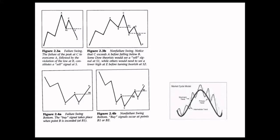The failure swing pattern, since it is a price pattern, and if you have observed our previous webinars, a pattern is not a pattern unless it is completed. So as soon as C top is formed and we are getting down, don't be in a rush to short. You need to wait for the price to close below the B bottom support level. And as soon as you see a close below that level, here, for example, you can go short.